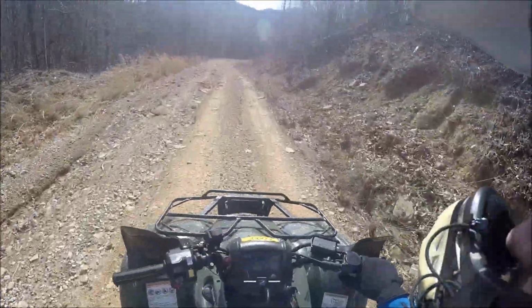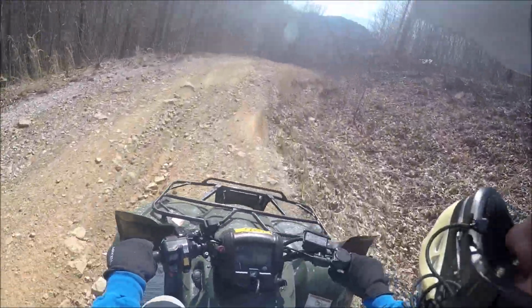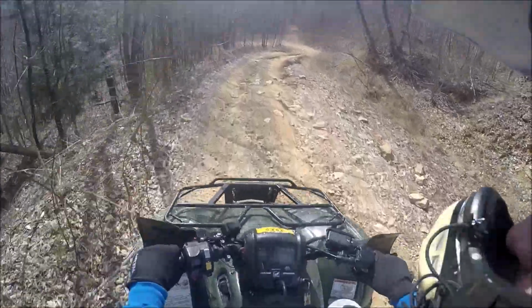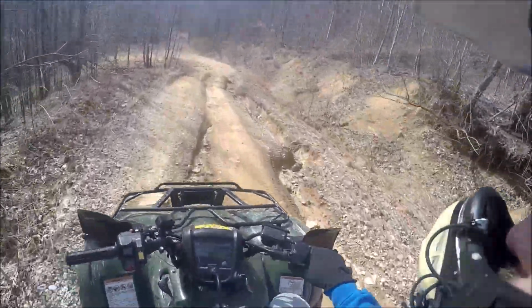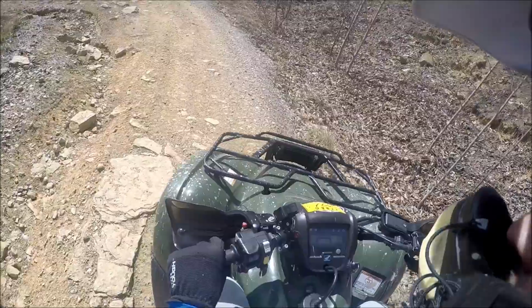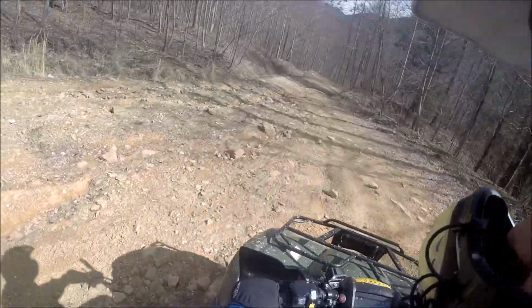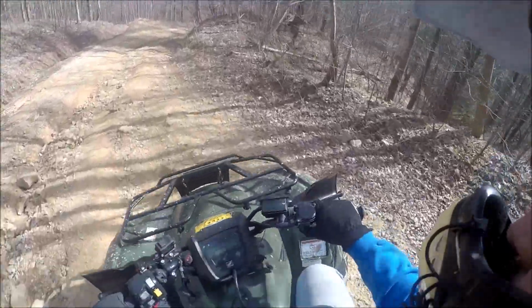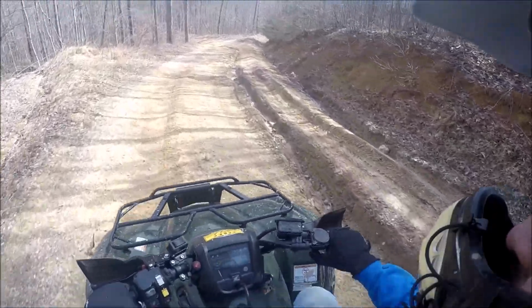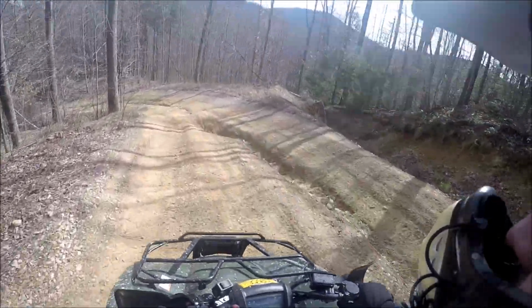I thought about maybe trying to go up to the flats, which is Caryville Flats, that overlooks the town of Caryville and I believe Jacksboro. That's a really neat spot. You can actually see elk there, usually in the mornings and the evenings. But it's probably close to 4 o'clock right now, and since the time change, it's been getting dark around 8. It's usually about an hour and a half to 2 hour ride. So as long as everything would go well, that's kind of pushing the envelope for me as far as keeping it safe. So I think I might just stick to what I'm doing right now and just enjoy the time.